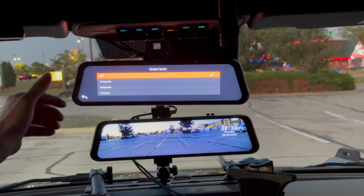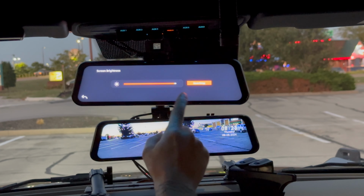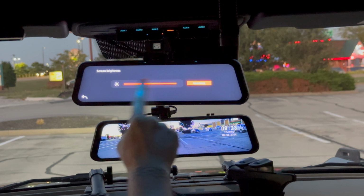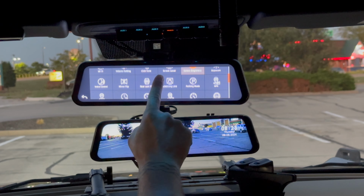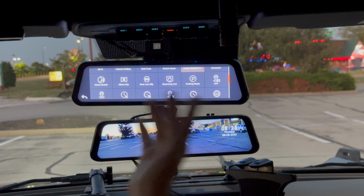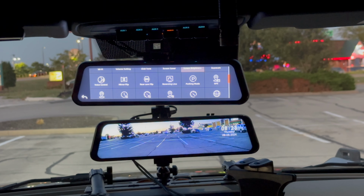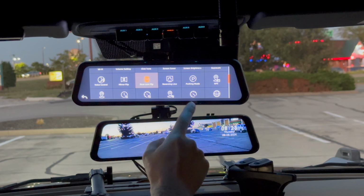Screensaver, normally I keep mine on 10 seconds. It's only off right now because I'm filming it. Screen brightness, I always keep that wide open, unless it's nighttime, then I'll turn that down. Let's see, I never mess with exposure. Voice control, you done seen that work. Mirror flip, that's like just flipping your image around. Rear camera, depending on how you mount your rear camera, if you mount it upside down, you'll want to go in here and you'll want to flip that.